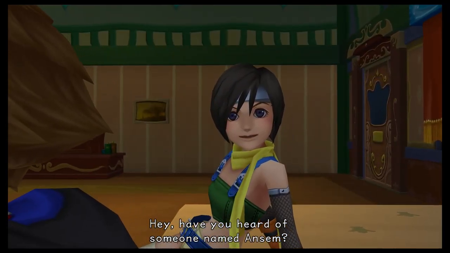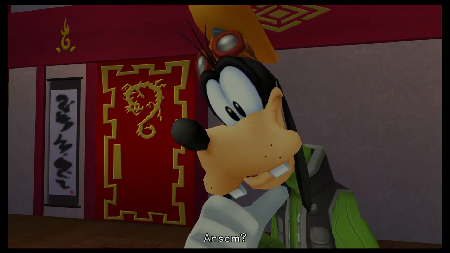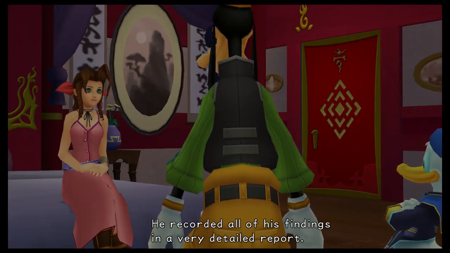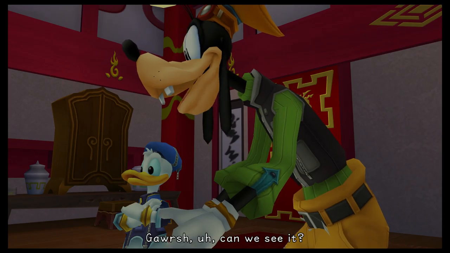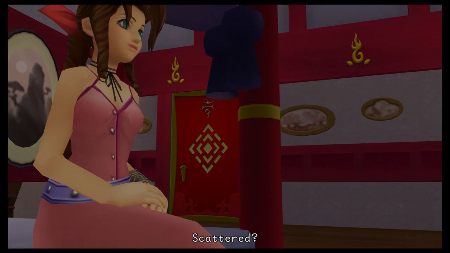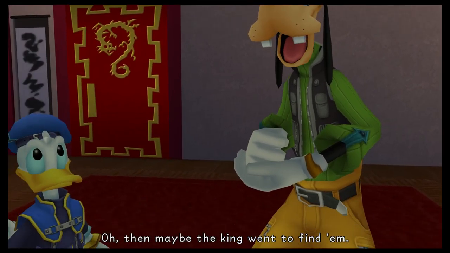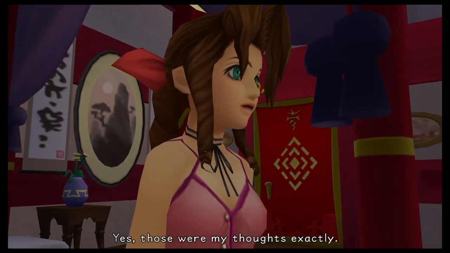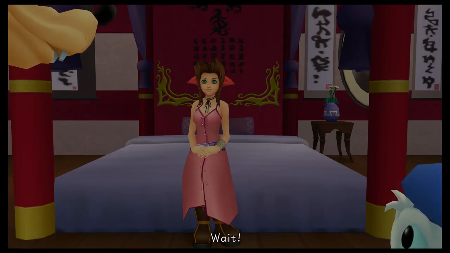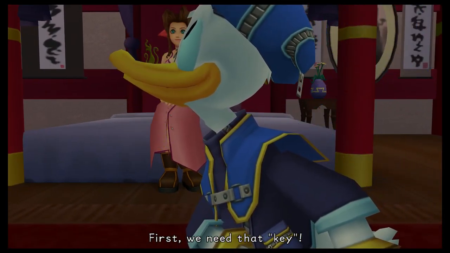Hey, have you heard of someone named Ansem? Ansem? He was studying the Heartless. He recorded all of his findings in a very detailed report. Gosh, can we see it? Its pages are scattered everywhere. Scattered? Too many worlds. Oh, then maybe the king went to find them. Yes, those were my thoughts exactly. We gotta find them, quick!